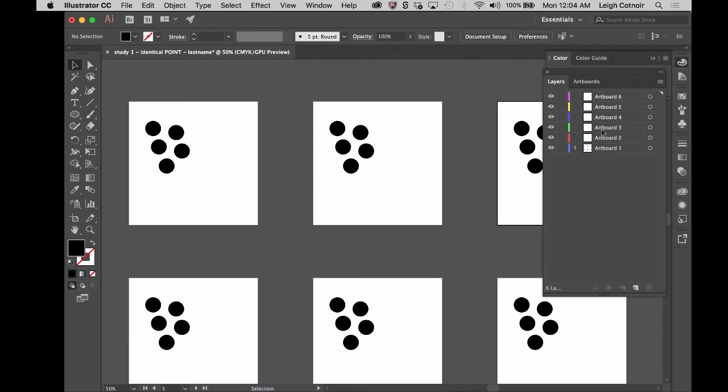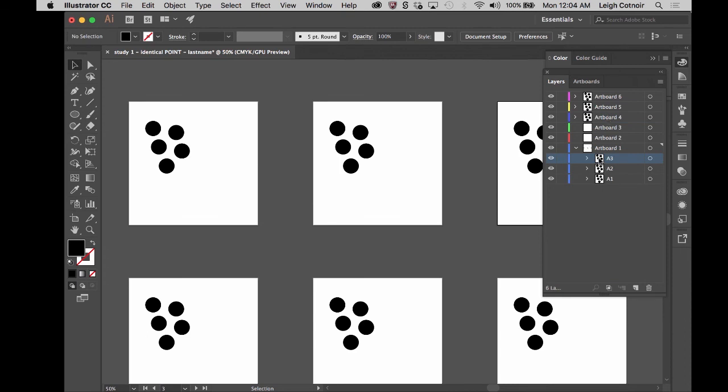Okay. Now, you might not like them in this order. I don't really care if my first artboard's on the bottom or on the top. It honestly doesn't matter to me. But now that you've got all these new artboards, you can open this up, and I can take this group that is right now underneath artboard 1, and drag the group and drop it inside of artboard 6 like that while it's highlighted, and you see it goes into artboard 6. Okay, and I'm going to do that for each one of these.